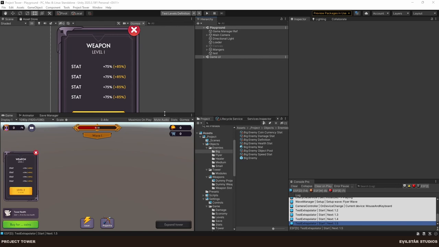I'm gonna continue where we left off last stream, and that is the weapon upgrade functionality, or the level up for the weapon. We have done the mechanism for leveling up. What is left to do is some work on the UI. But first, let's do a recap of what we've done last time.